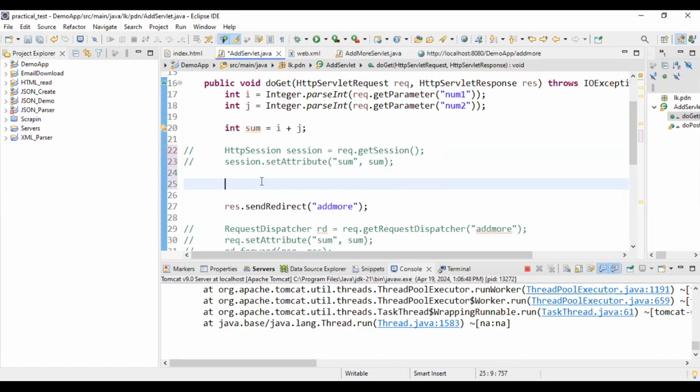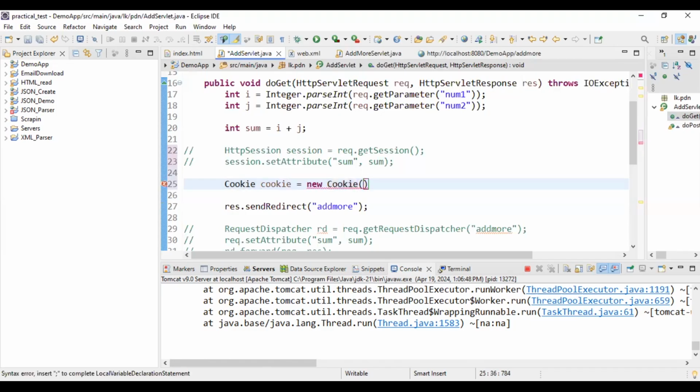Here, instead of creating a session, I can initiate a cookie. Cookie, a name for the cookie, right? Cookie, the name for the cookie, and new Cookie.